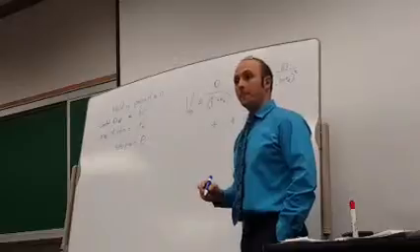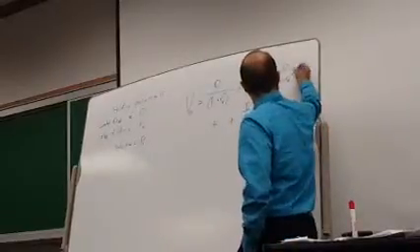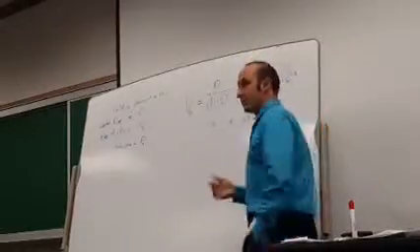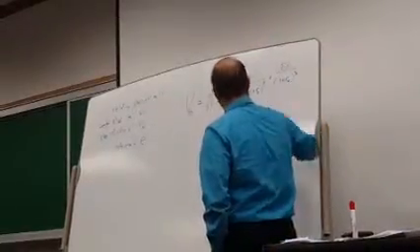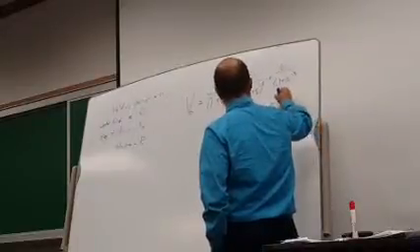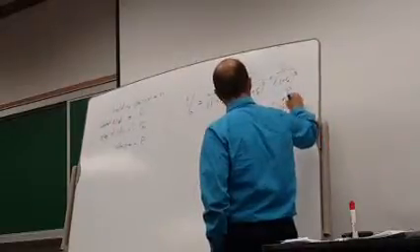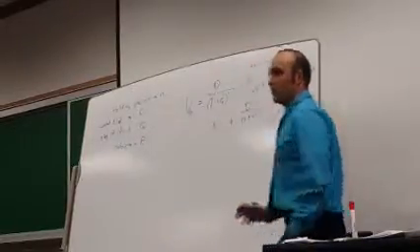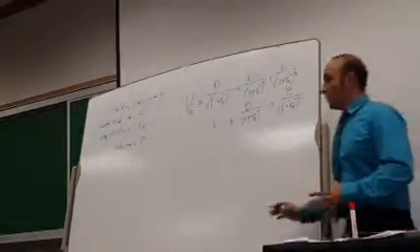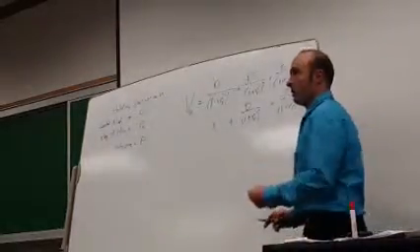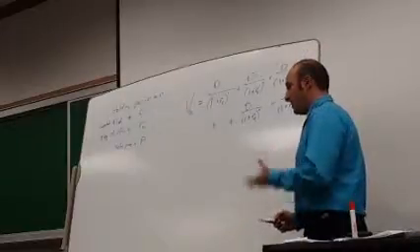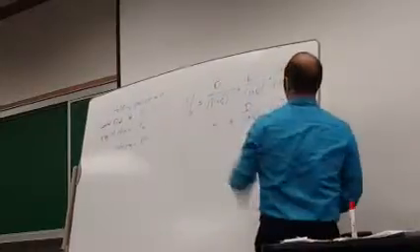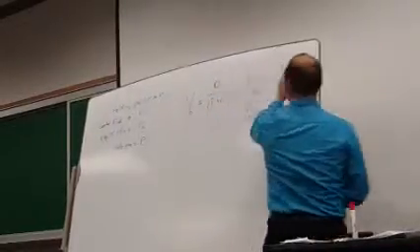Yes, Taylor? Wouldn't the third one be to the third? Yes, it would. Sorry, good catch. So, to the 3. You guys are getting the intuition here. Plus our final sales price, which we're also going to have to discount back to today's dollars. So all we're doing here is the long way of taking a net present value of each particular cash flow. Once we take the net present value, we sum them all together.